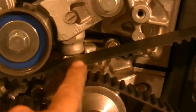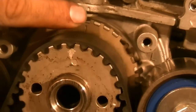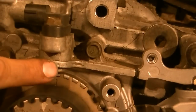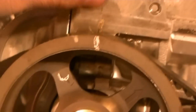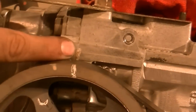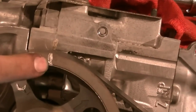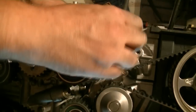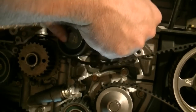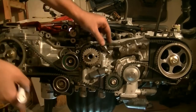Next I'm going to remove that bolt and remove the tensioner, then the timing belt. Something I forgot to show you is the timing marks. On the crank there's a notch that needs to line up with this notch on the block, right below the crankshaft position sensor. On the right side camshaft there's a notch — someone put white-out on it — that needs to line up with the corresponding mark. If you don't have that mark, put it on there. If you're reusing the timing belt, mark the direction of rotation — clockwise — so you put it back on the same way.